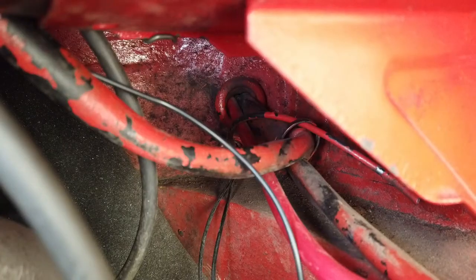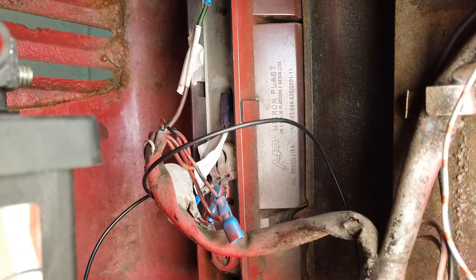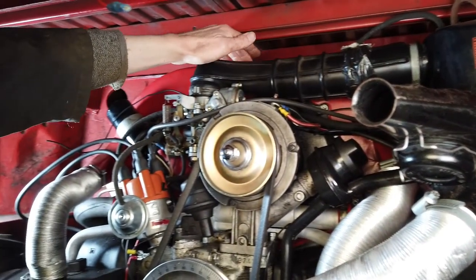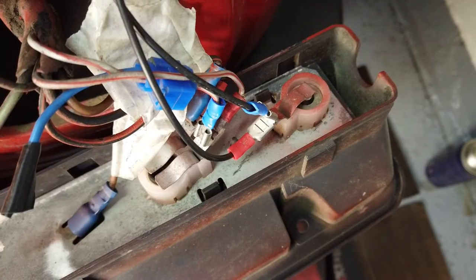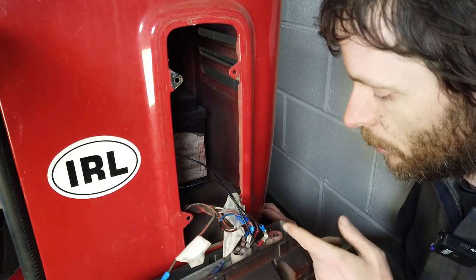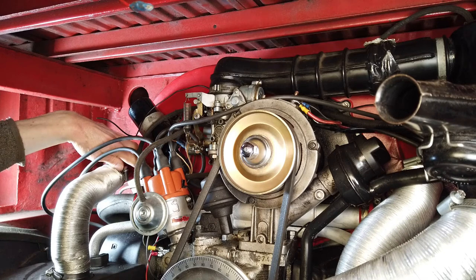This is where the wires are coming into the engine bay. There's a little grommet and they come out the back just above the starter motor. The first wire connected to the switch is going to the reversing light itself, and the second wire goes all the way across to the coil — that's what provides the power. At the rear light clusters, this black wire goes to the switch on the gearbox, wired into a double connector. The other black wire leads to the light on the other side — so when we select reverse, power comes to this light and also goes to the other one.